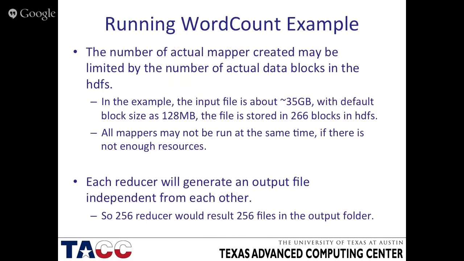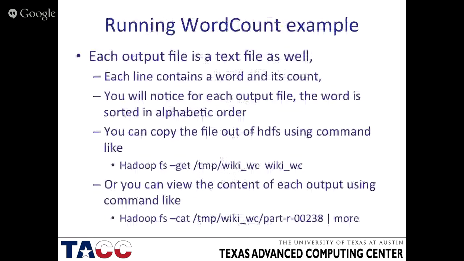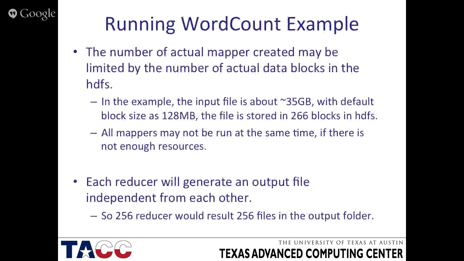So in doing your exercise, you can run this. In my examples here, this is a Wikipedia dump. It's available at the /time/data already. I put it in there, but you don't have to jump directly onto that large file. That may take at least a few minutes to finish running. In the exercise directory, at the very end of the slides, I have some smaller files you can try first. During the exercise, you can vary things like the number of mappers and number of reducers being used, to see how that affects how many actual mappers and reducers are running.